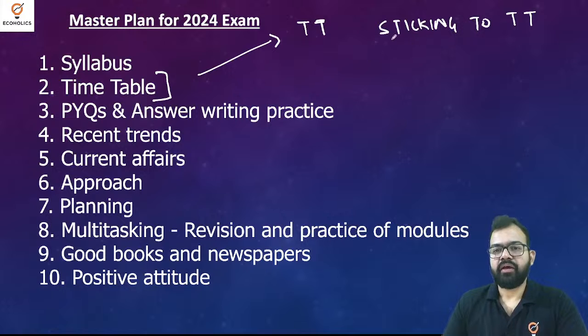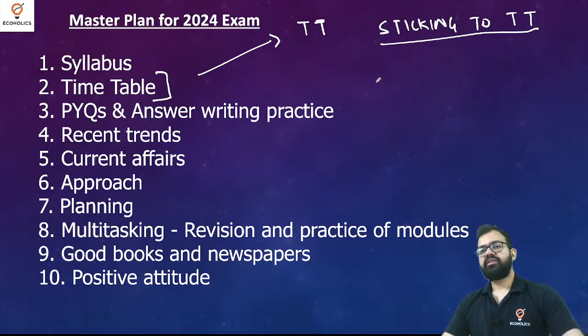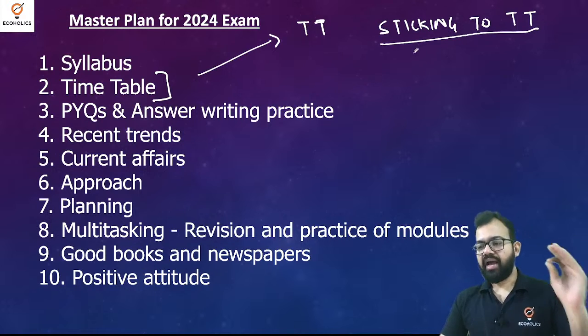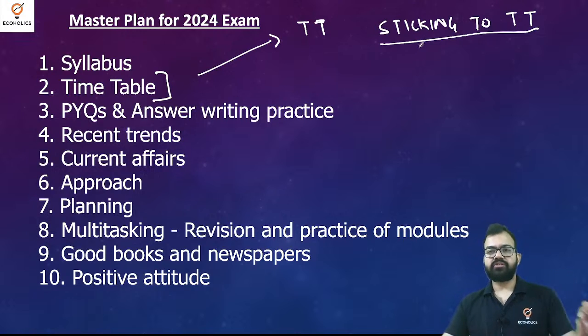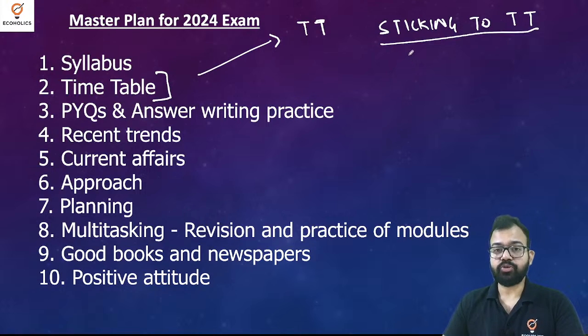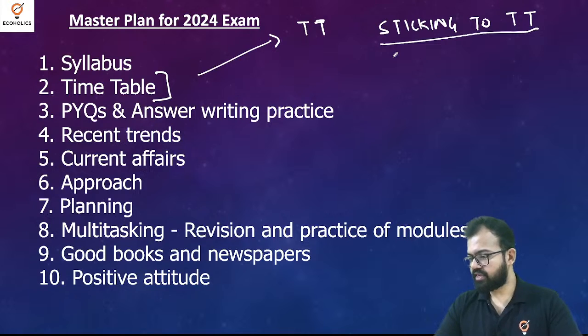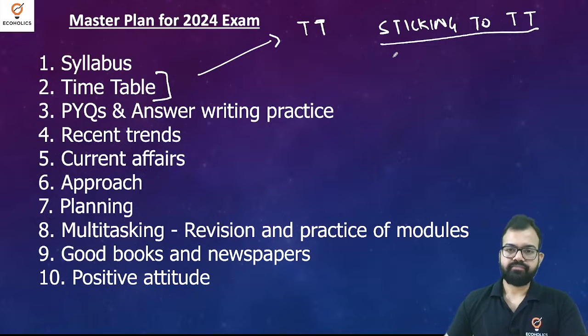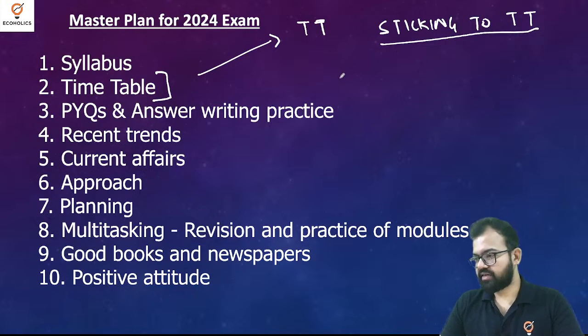Now can you tell me in the comment section why you are not able to stick to the timetable? We make a timetable, but we are not able to stick to it. Can you tell me the reason? Anyone in the comment section? The comments come a little late, right? So there's a lag of 30 to 40 seconds.